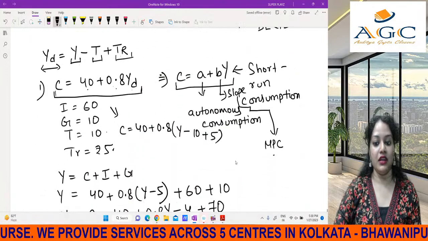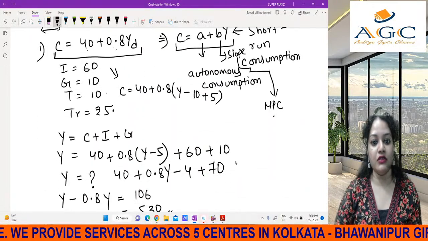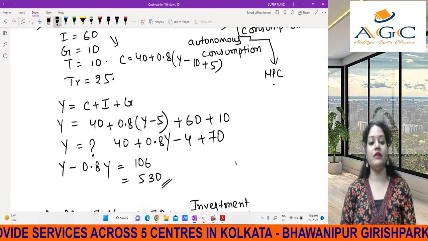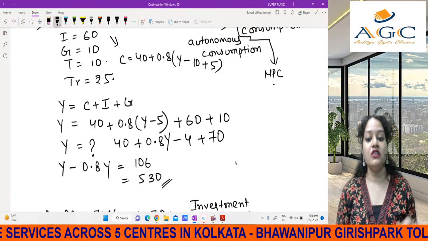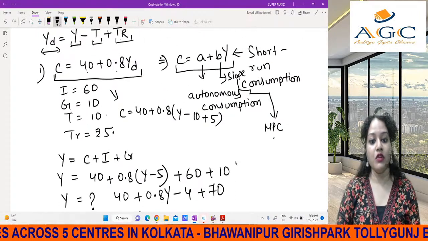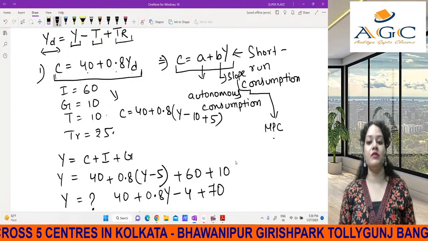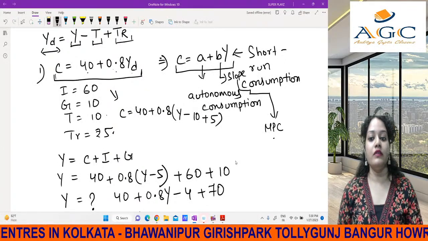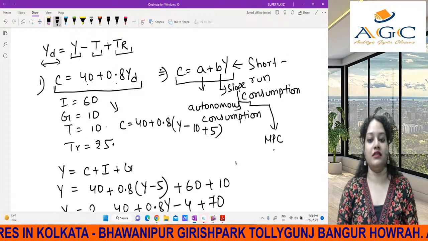Then these two sums that I have done today, understand those and practice those at home. We will be continuing. There is another type of sum, so we will be doing that in our next session, and we will be talking about investment multiplier, balance budget multiplier, because those are the questions that come in your exam. So we will be continuing that in the next class.